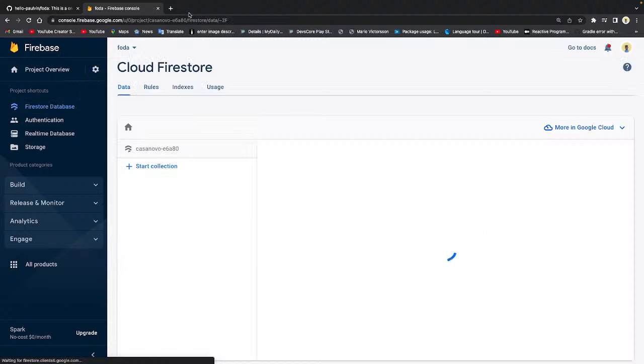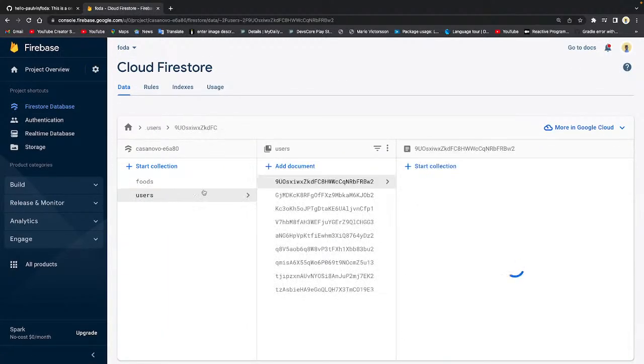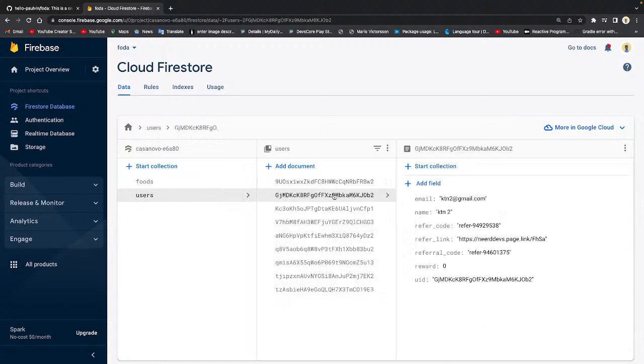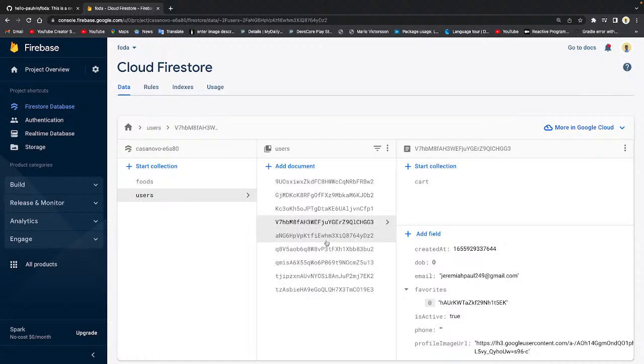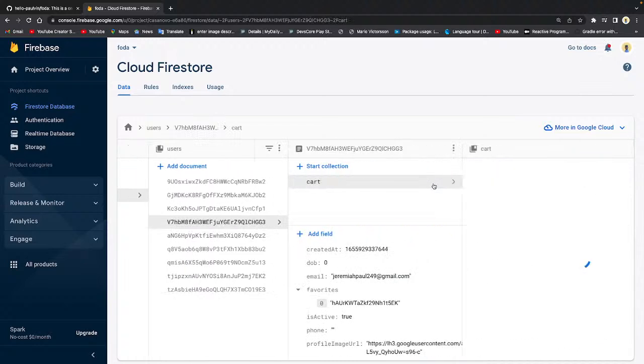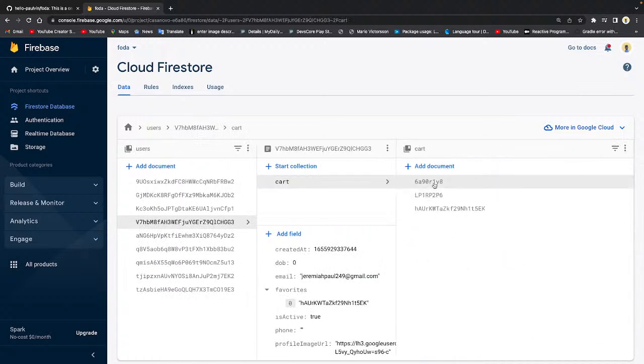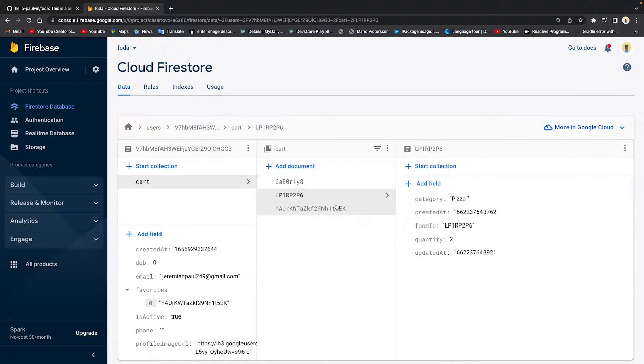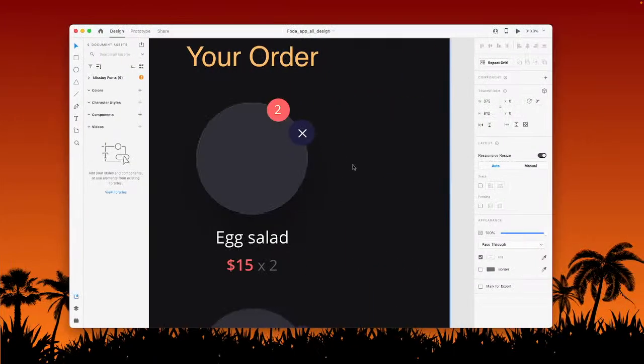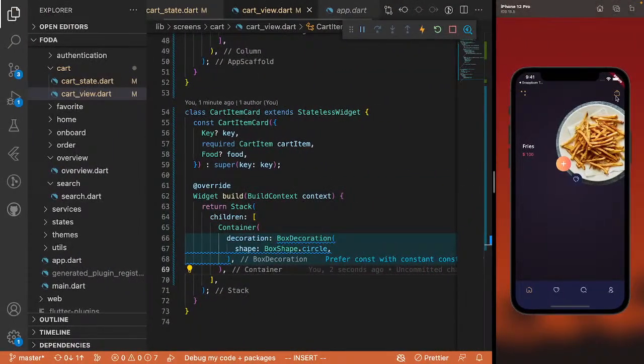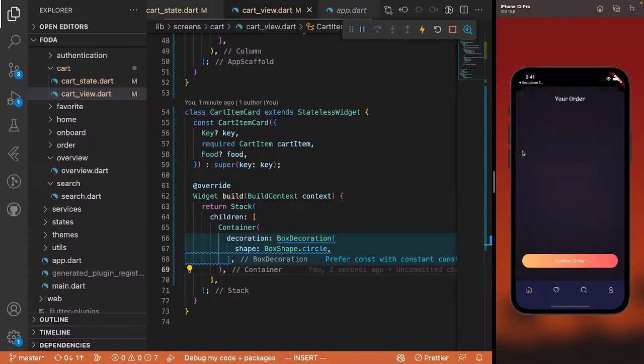Okay. Footer. I think I need to find my user. Yeah, I think this should be my user. Yeah, these are the foods. Cool. So let's check if we actually have any foods here. Nope.